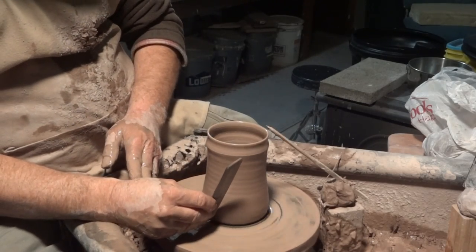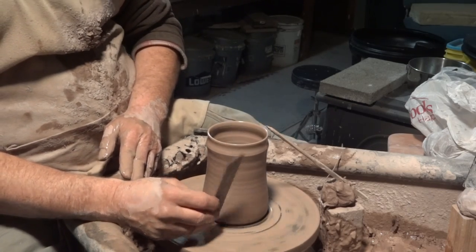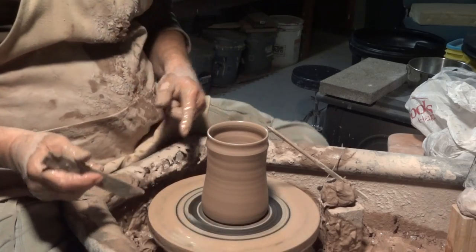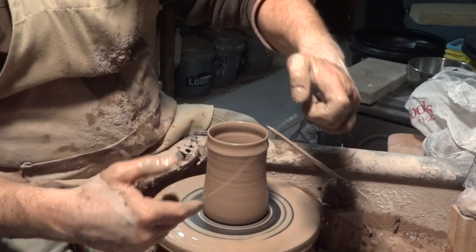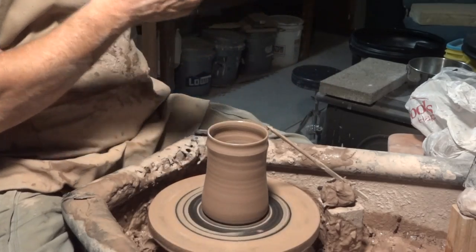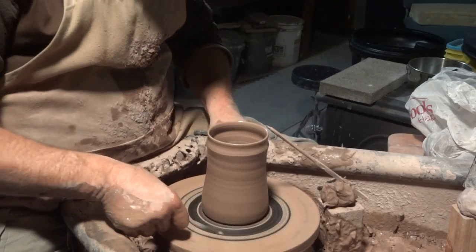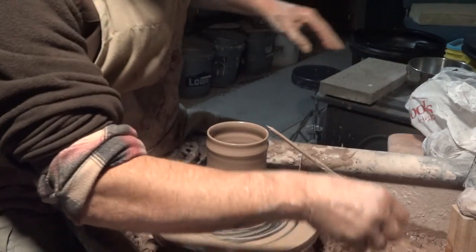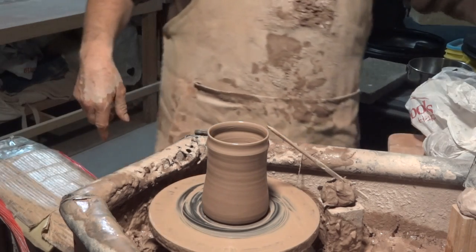Just cast your eye over it — it just needs a little bit of a touch here or there. Clean back the water on the wheel head before you wire off. Take your wire and as you take it, clean it at the same time. So he lives here — take him and pull like that. Get your thumbs into action, slow the wheel down, press firmly down on the wheel head and straight through. Always put your tools back in the same place — that's a key thing if you want to be a production potter.